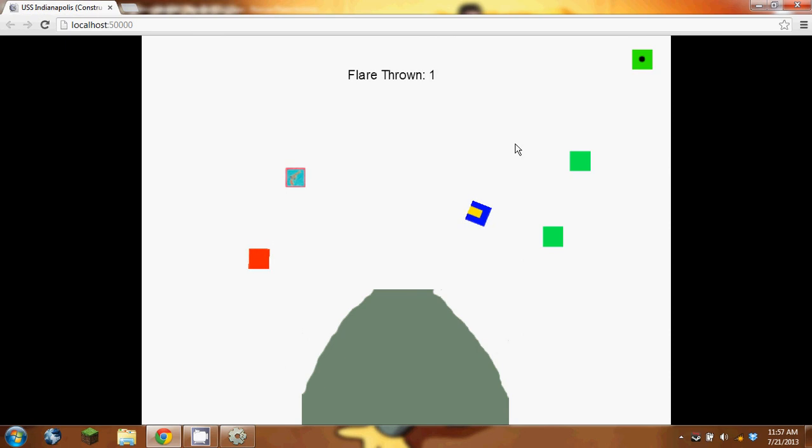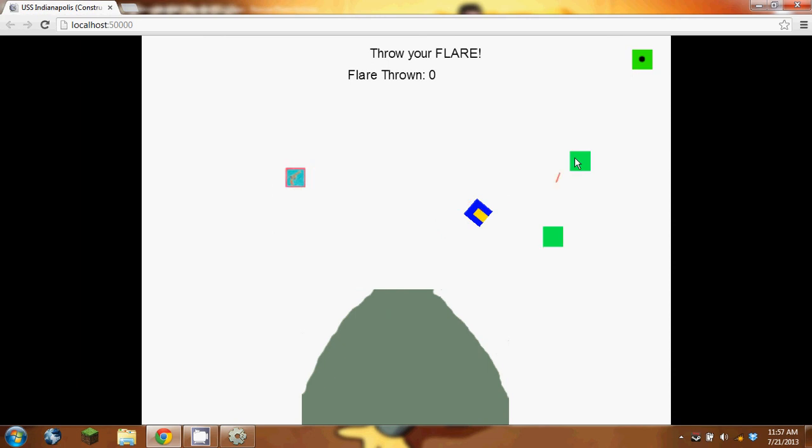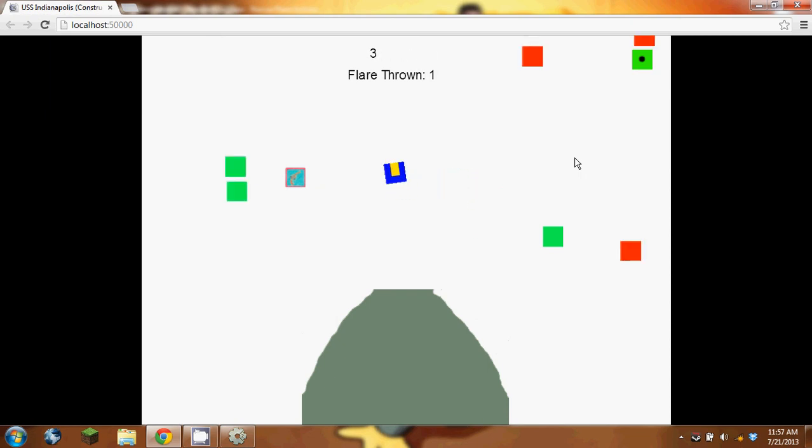So wave two. Two sharks, two survivors. Uh-oh, the sharks are coming. Kill the sharks. No, don't let me eat the survivor. Wave complete. Throw your flare. Plane comes, swoops them up. Wave 3. So you can tell what I meant earlier about the wave event sheet, because there are different waves in this game.